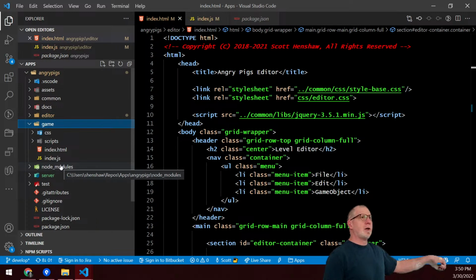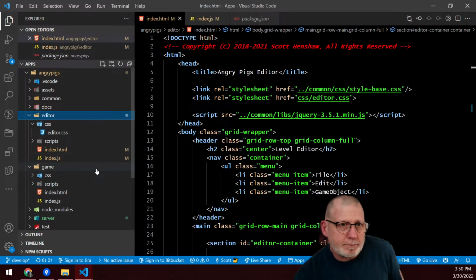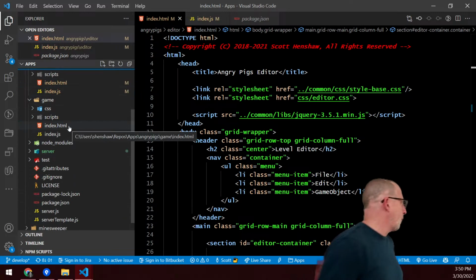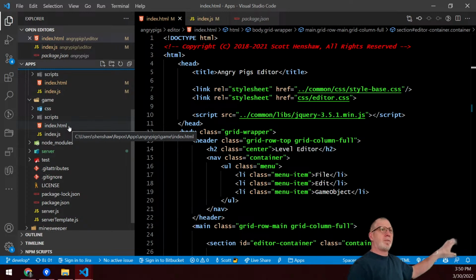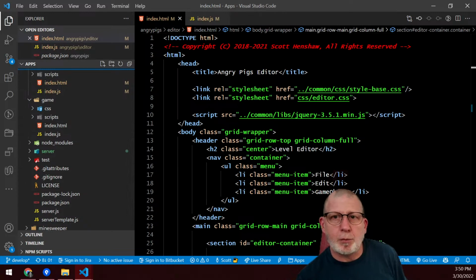And this loads a local index.js just like the editor does. They both load index.js relative to where they are. So this is completely different. My game index is very different than my editor.